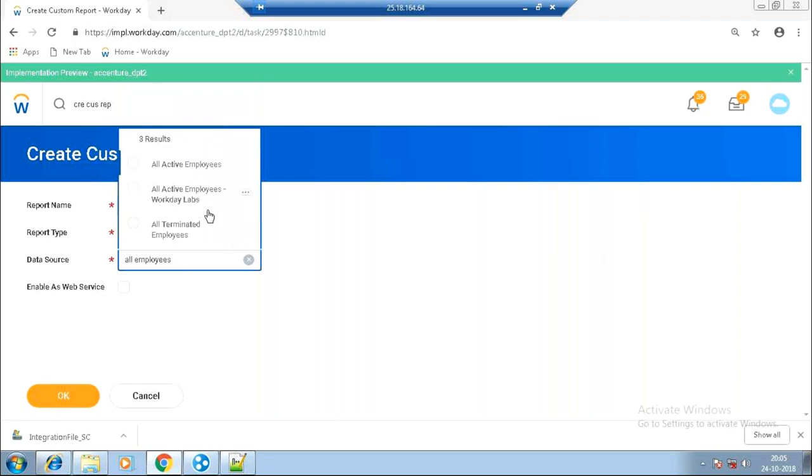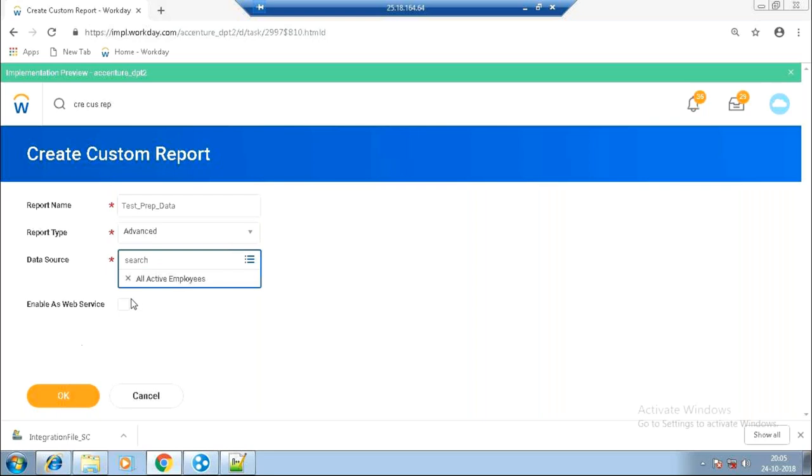So all active or all? Say all active employees. That's fine. Okay. And just go to your columns tab.